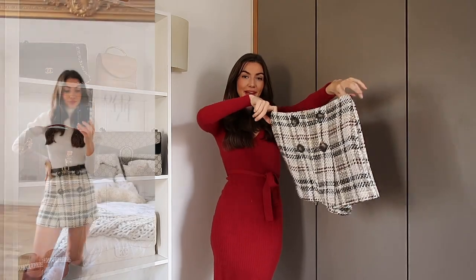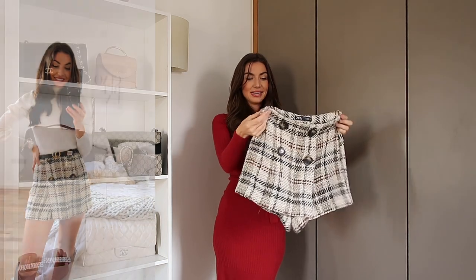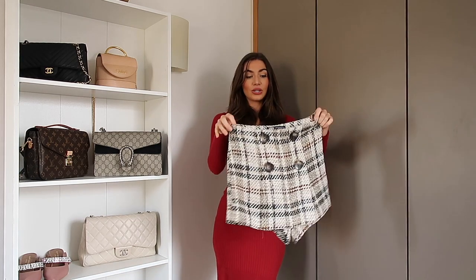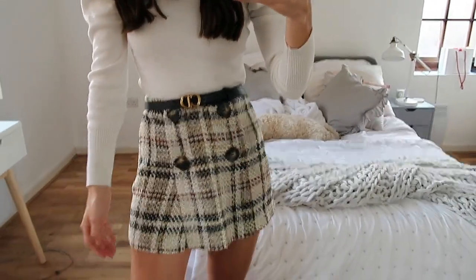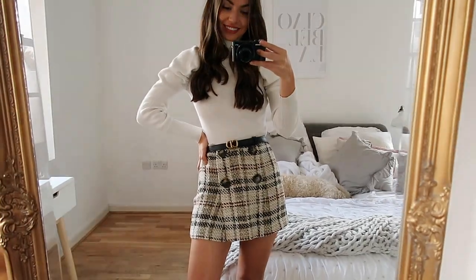Next up is a very cute pair of skorts. From the back they are shorts, but from the front they look like a little crossover skirt — more tweed of course! I really love the colors: cream, beige, tan, black, and white. These neutral shades in winter pair so well with other pieces — they'd look fab with a cream jumper, camel coat, and tan boots to bring all the colors together. They have lovely statement buttons at the front and a wrap-over style. I got a size small and they were £27.99.